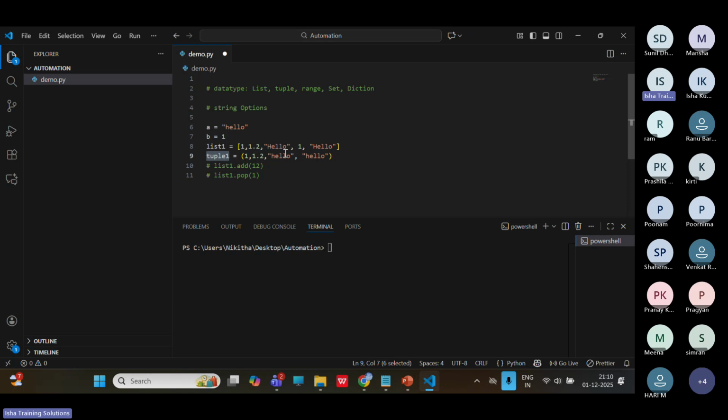Because it is much faster than a list during execution, and we are also protecting the data, since no updates can be done on those values. So to make the data protective in nature, and to make the code execution very fast, we use a tuple. And similarly, we have another type here called set.